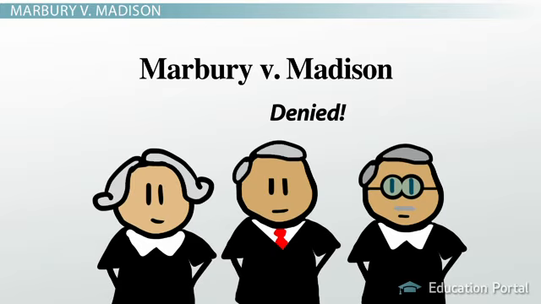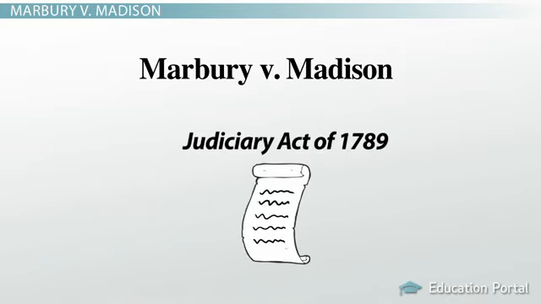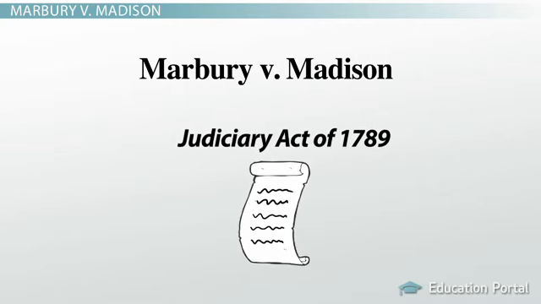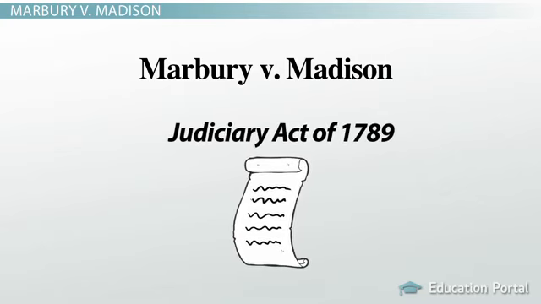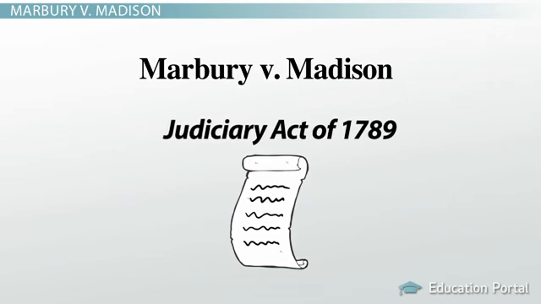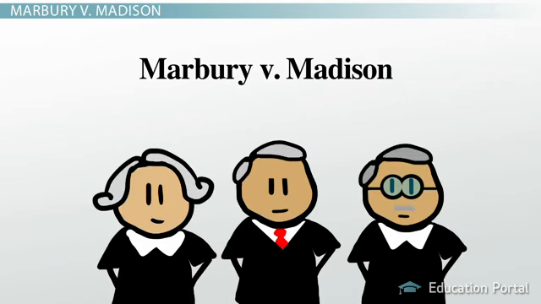The court decided that Marbury and the other appointees were entitled to their commissions, but that the Constitution didn't give the court the power to issue writs of mandamus. Although the Judiciary Act of 1789 provided for the writs, the court held that this section didn't keep with the Constitution, and therefore it wasn't valid. The court ruled that Congress had exceeded its authority through the Judiciary Act.